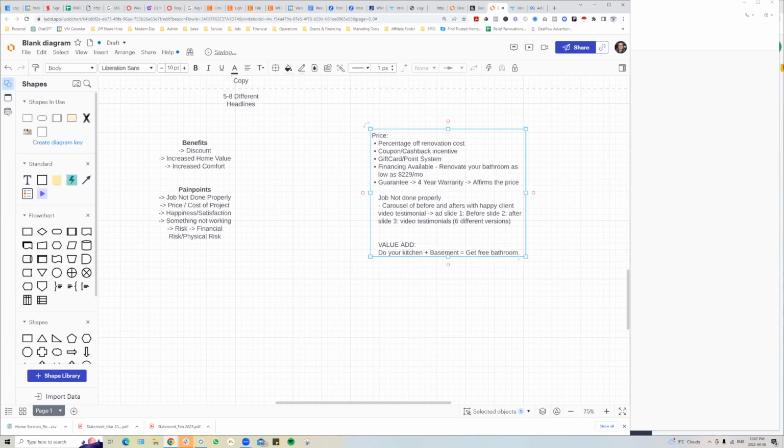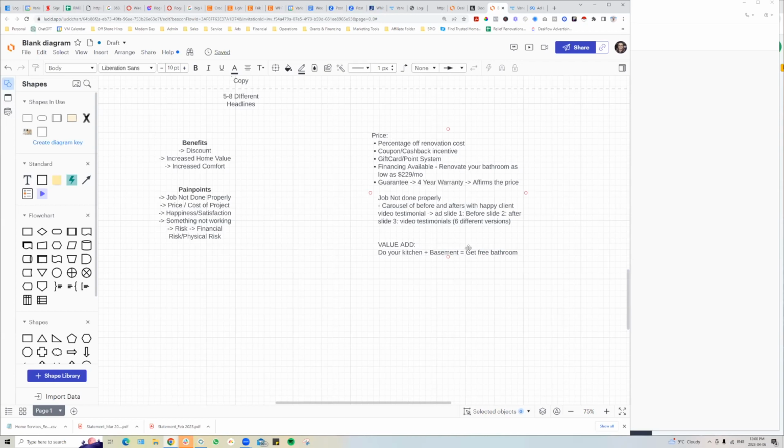If they do those two, they get a free bathroom, or do this and get a free glass shower, or new tile, new floors, whatever. Those are called value add offers.